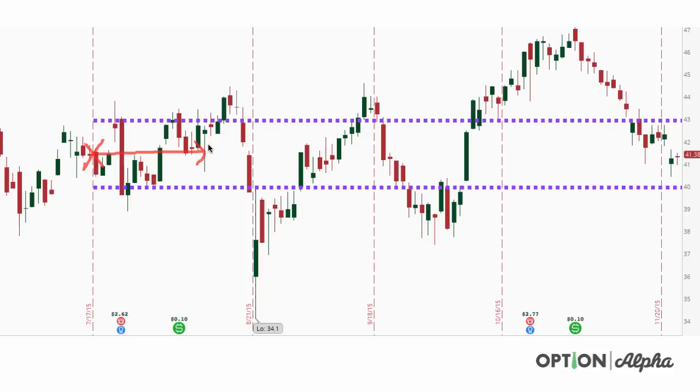Now, if you had taken profits early, you would have been out of the trade somewhere around here. Maybe 20 days in or so, you would have taken profits early and been out of the trade. If you waited all the way until expiration, trying to milk every last penny out of this trade, you might have been stuck in a situation where the stock broke out above your strike prices.